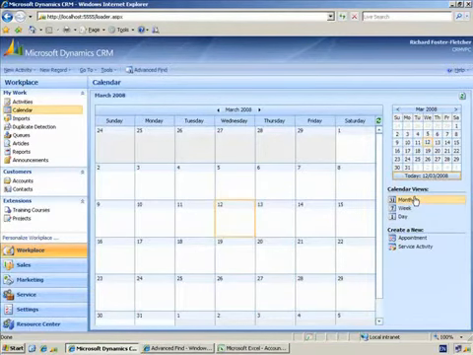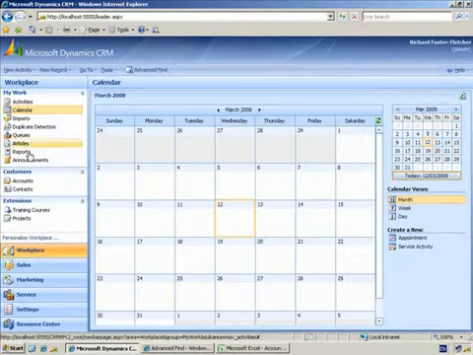So in terms of summarizing what we've just seen, we've seen entering phone calls, appointments into CRM and how easy it is in just a few clicks. We've also seen how we can search within the system for any accounts or contacts or any other information that we want. We've also got reports wizards. We've got the Excel integration that we saw previously as well, in terms of once we've got that information, what do we do with it, how do we manage it, how do we report on it.